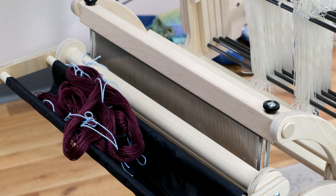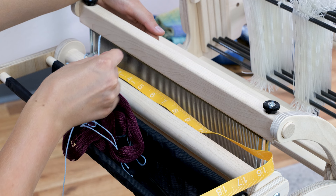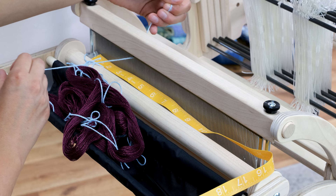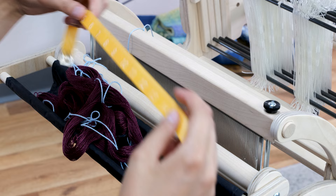When you get to your loom, start by placing the beater at the very front of the loom. I like to have the beater bottom rest on the cloth beam and the reed rest against the front beam — this allows me the room I need for my hands and keeps everything organized. Then we'll measure the reed to make sure that our weaving is centered. I take a tape measure and find the middle point of my reed, then go over to the left half the width of my weaving. Here I am going over 3 inches from the center because my weaving is 6 inches wide. I take a scrap piece of yarn and mark that point, tying the end around the top of the beater — this ensures that I won't lose my spot.